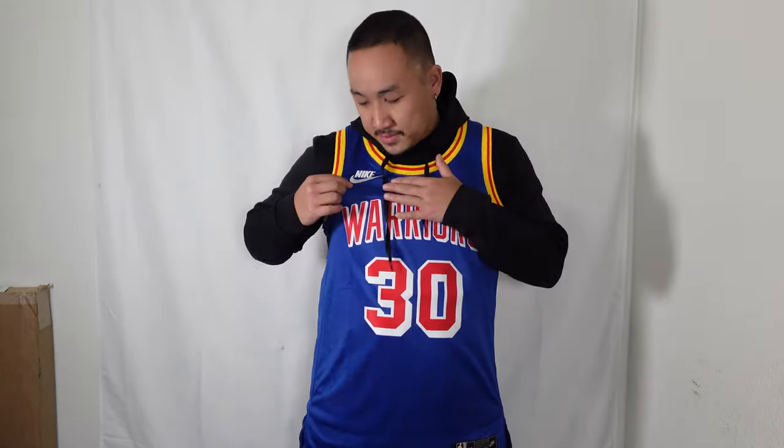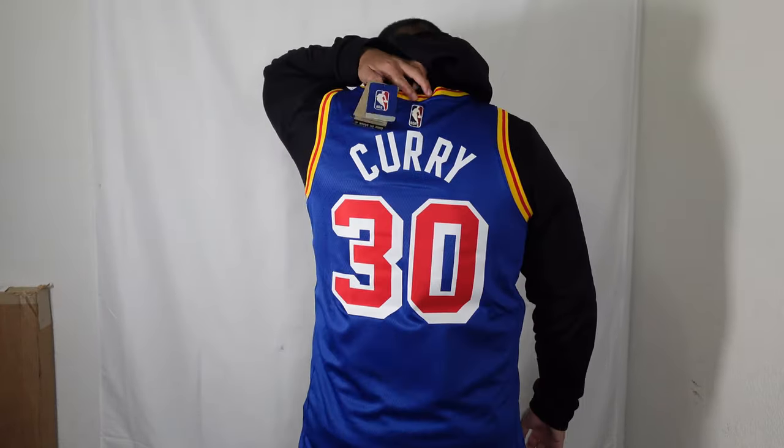With these Classic Edition jerseys they're pretty much your regular Swingman jerseys. The only thing is it's only three teams that get it, and they tweaked the material a little bit this year — the base is a little thinner, just a slight bit, same dry fit. It feels like it's a little more stretched out. I also noticed on the authentic versions there's a difference in the way they build it this year — they're adding a little more width, so about an inch bigger, making them not as slim a fit compared to years prior. On this one everything's heat pressed because it's the Swingman, but you get the embroidered Nike logo and the embroidered Jerry West logo as the upgrade. It's a different, rarer design because not every team gets it.